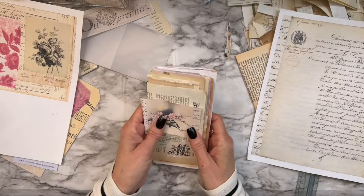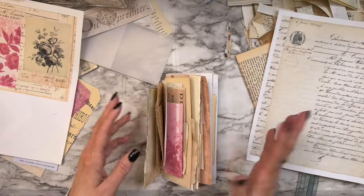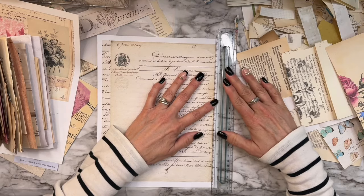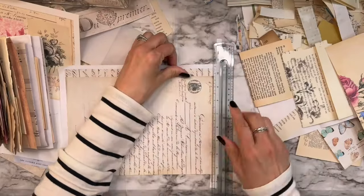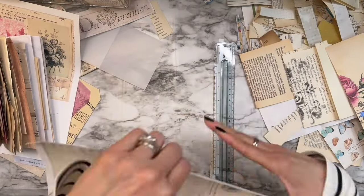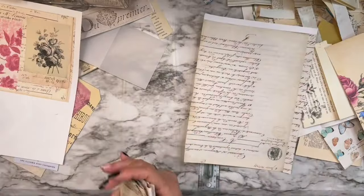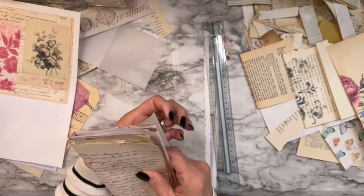Let's see what else. Do I want anything else? Or is she getting chunky already? Y'all, I get in moods that this is all I want to do. I think we've talked about that before. Sometimes this is just all the creativity that I have. And actually, this is my favorite part of journal making. It absolutely is my all-time favorite, just to put a journal together. I love it. I'm trying to see what I've got right here.